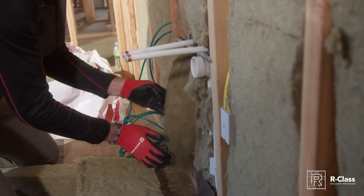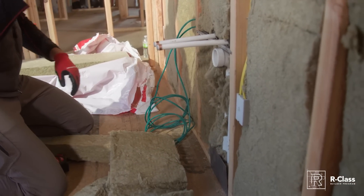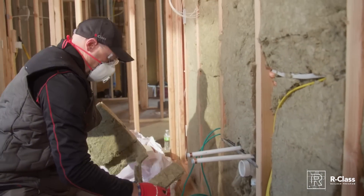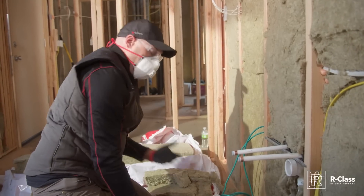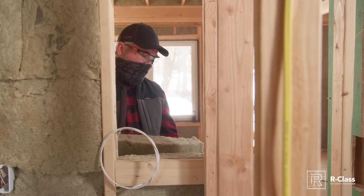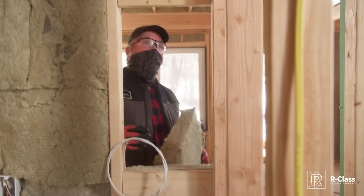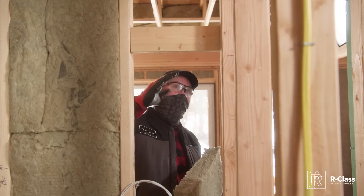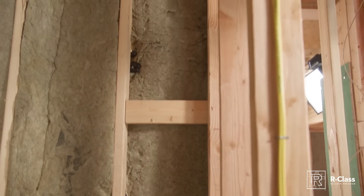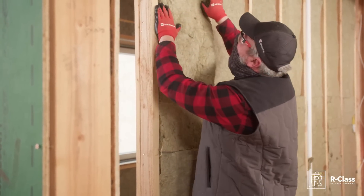Looks great. By having the insulation on the opposite side we've allowed it to block sound transmission as much as we can. If we had done a 2x6 wall cavity here, we could have filled both sides of the pipe for even more sound reduction. One of the benefits of Safe and Sound versus the Comfort Batt for soundproofing is that with this thinner product and ladder blocking going all up this wall, I can just put it right in without cutting around all the 2x4s, which really improves the overall speed of installation.